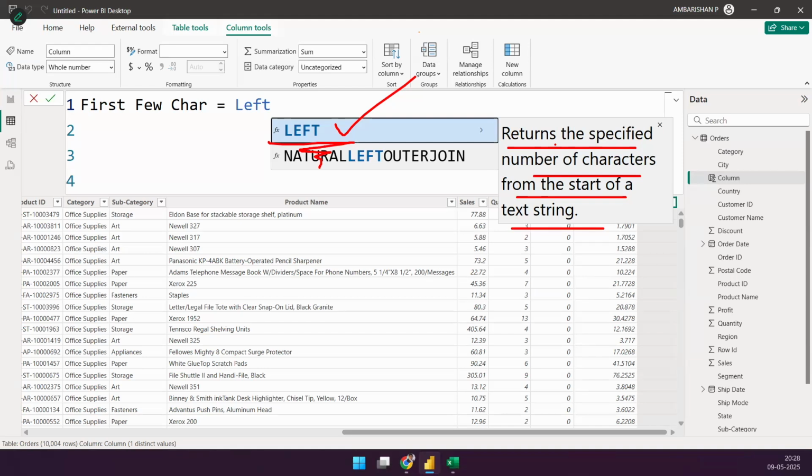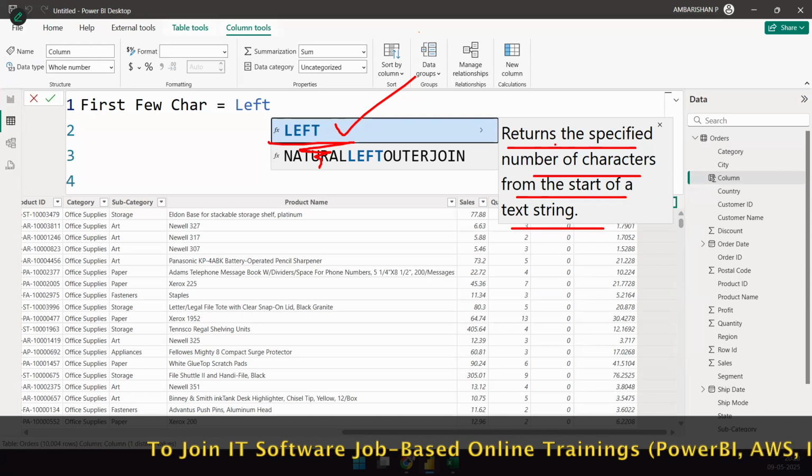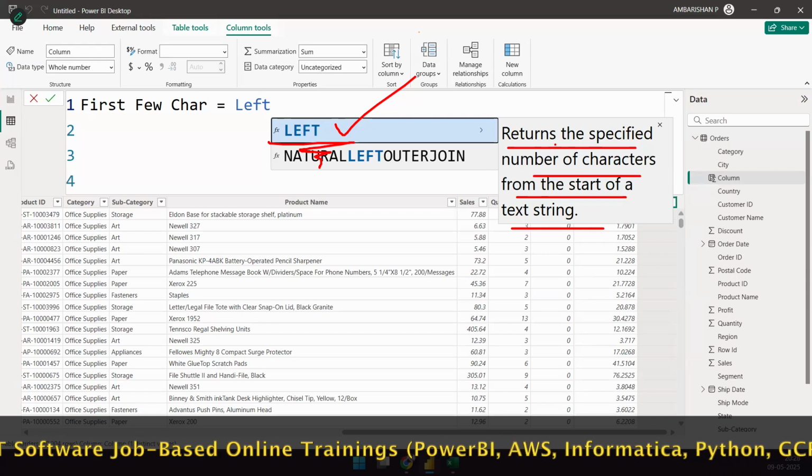Not every function in Excel is available here, but you should be able to find some common functions between these two, and Power BI is a different tool altogether. So you may have similar functions, but not exactly the same functions. For example, VLOOKUP. We don't have VLOOKUP here. It's called LOOKUPVALUE. We'll go and understand that later. But that's how I want you to look at it.